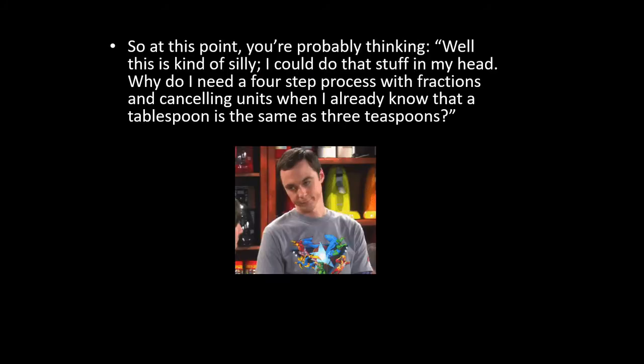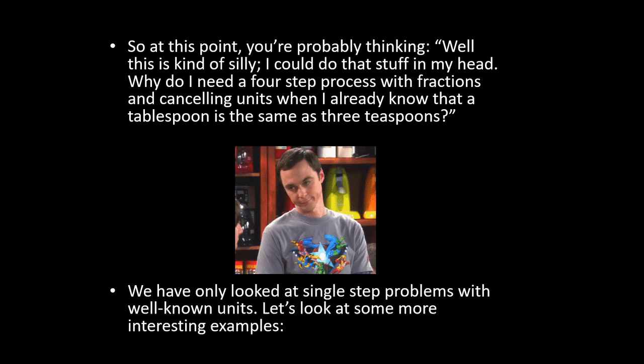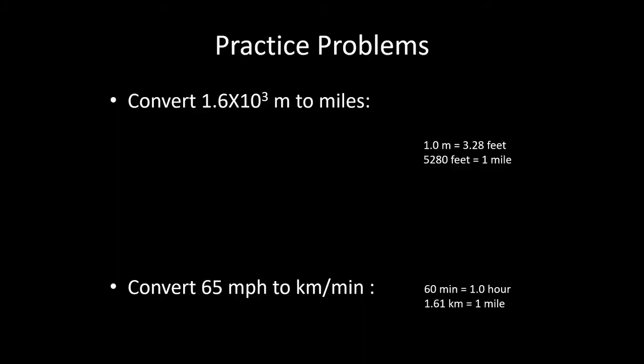Now, you might be thinking, well, that was a really simple question. I could have done that in my head. I already knew that 6 feet was 72 inches. Why do we have to have this 4-step process for simple questions like this? The reason is, they're not all going to be this simple. So, let's look at some more complicated ones.